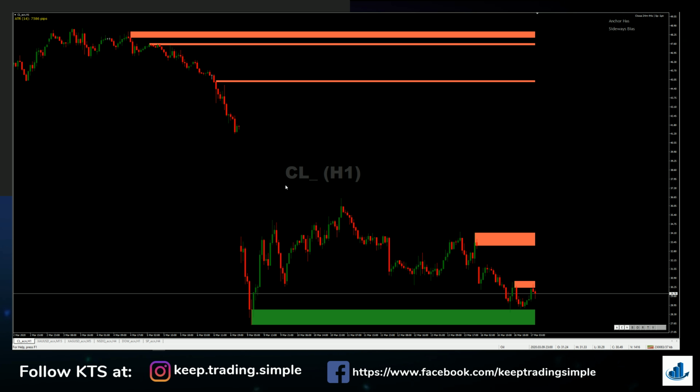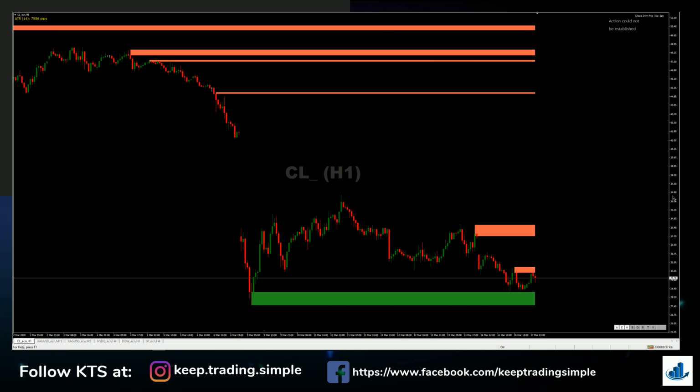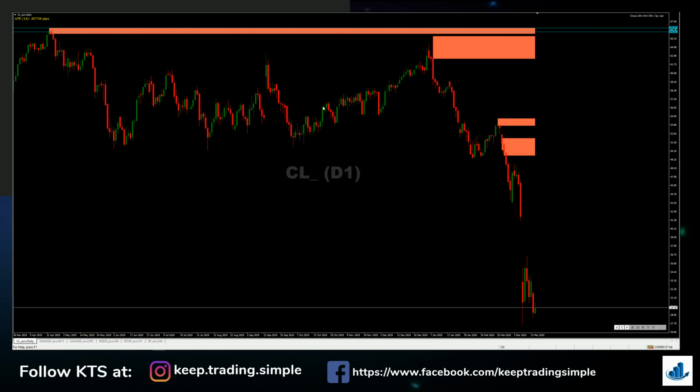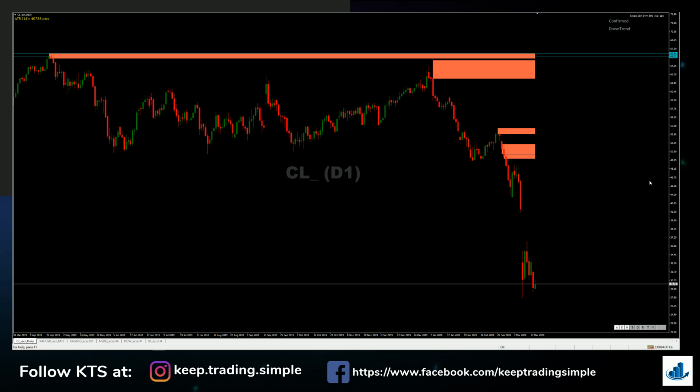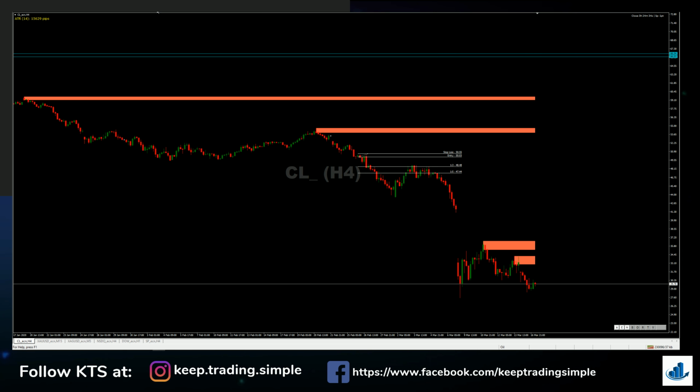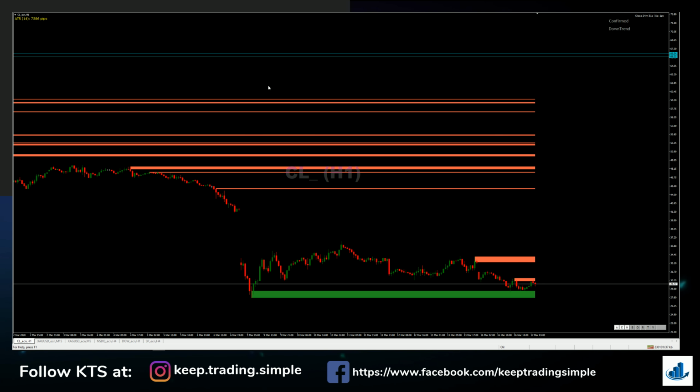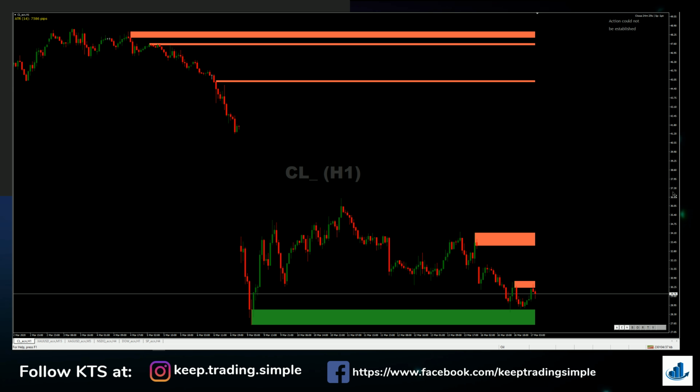Oil. You guys can see here, we'll put the daily in there. You can see the daily pushing lower. Again, we're back into the 20s, the 29s. Here was your 4-hour. We had the gap down and we never touched it again. So again, this one is purely a lower time frame position.